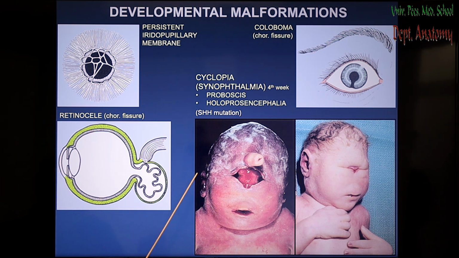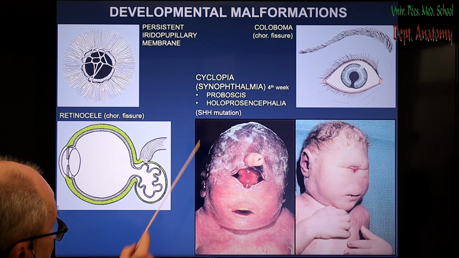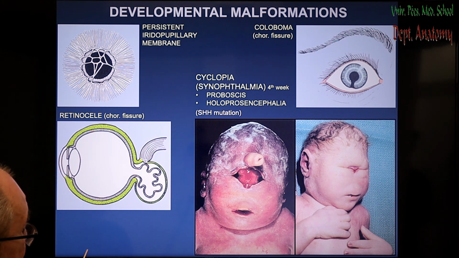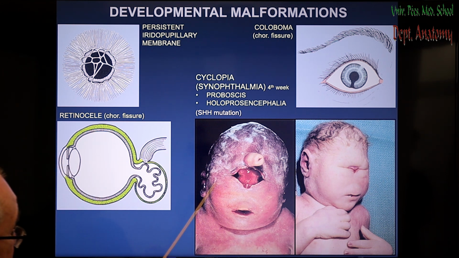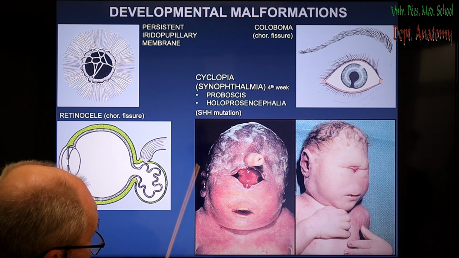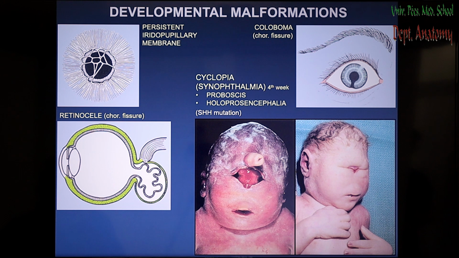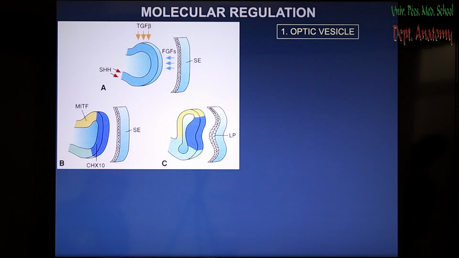This way cyclopia could result or be produced, which consists of a proboscis, which is a process at the middle of the frontal region, holoprosencephaly, it means there is no separation of the telencephalic vesicles, as well as the cyclopia itself refers to a single eye somewhere here in the midline. So it is the cyclops. Rare developmental disorders are listed here, but to be known for the ophthalmology course.